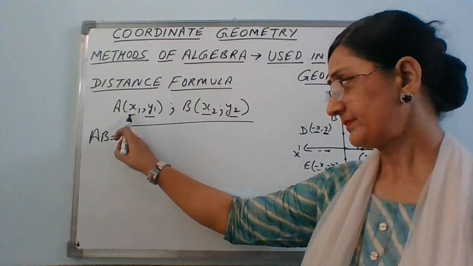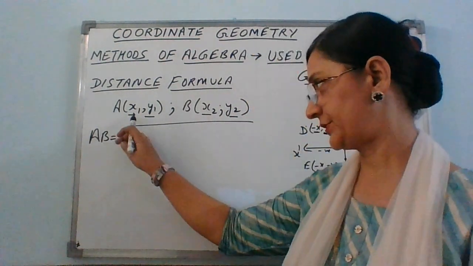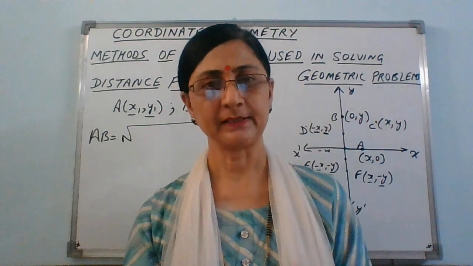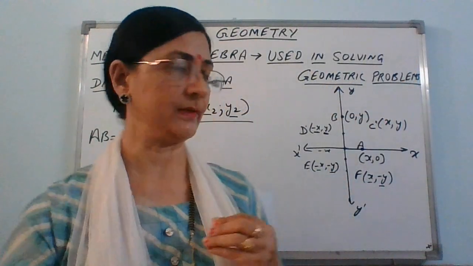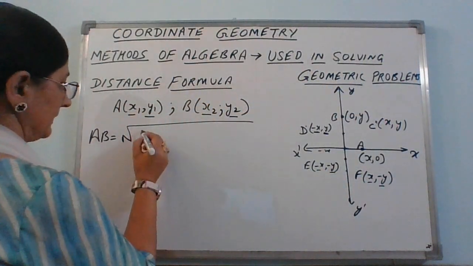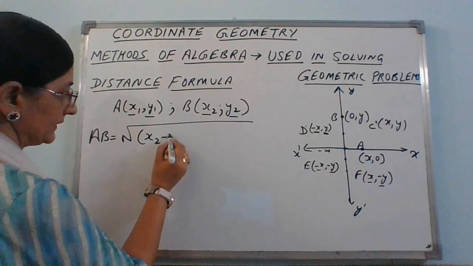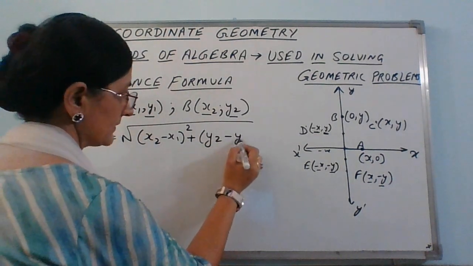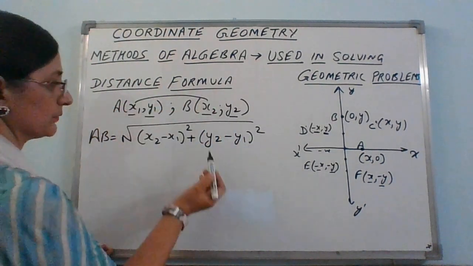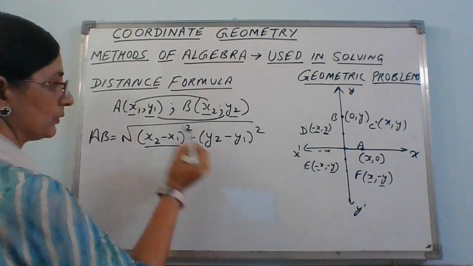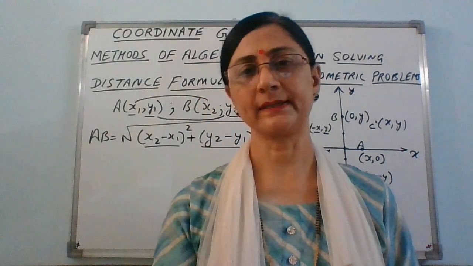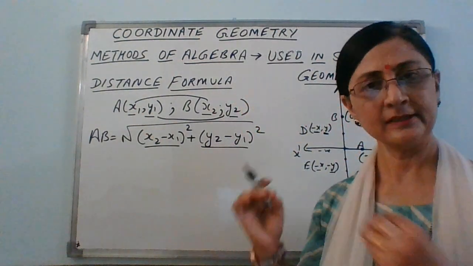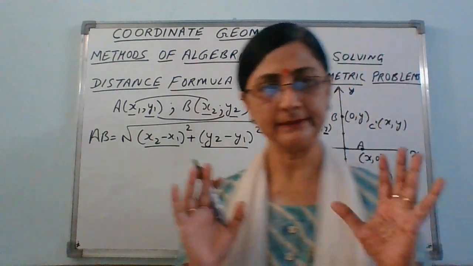Suppose here A, I'll be taking the example also. This is the general x1, y1 and x2, y2. These are the coordinates of A and B. If you have to find the distance, there is a formula which is called the distance formula. We subtract the x coordinates and then we square, x2 minus x1 whole square, then plus y2 minus y1 whole square. What will you do? Subtract the x coordinates, then square; subtract the y coordinates, then square that, then add the answers, then take the square root, right? This way we can calculate the distance between A and B.